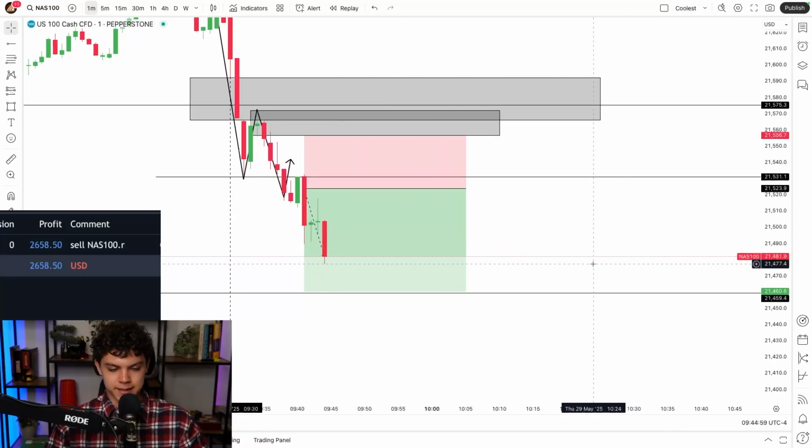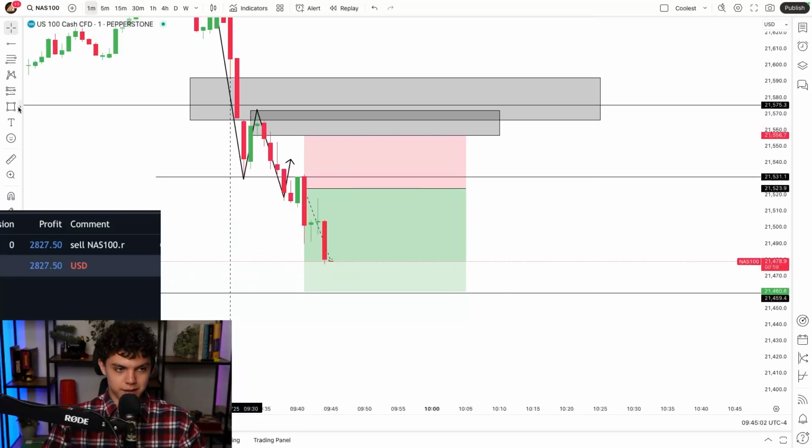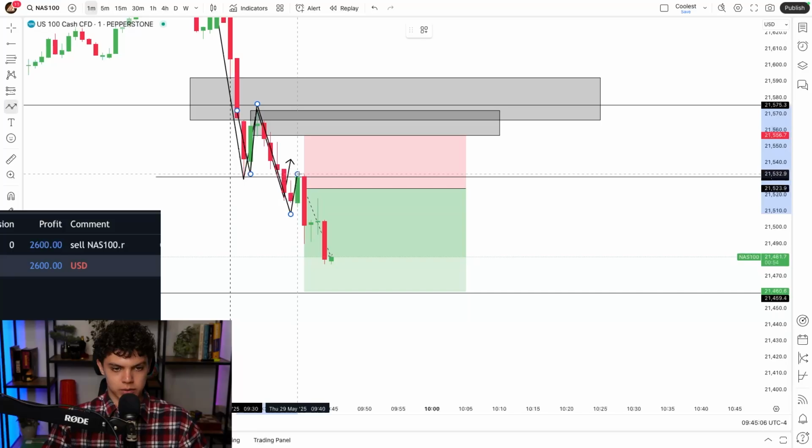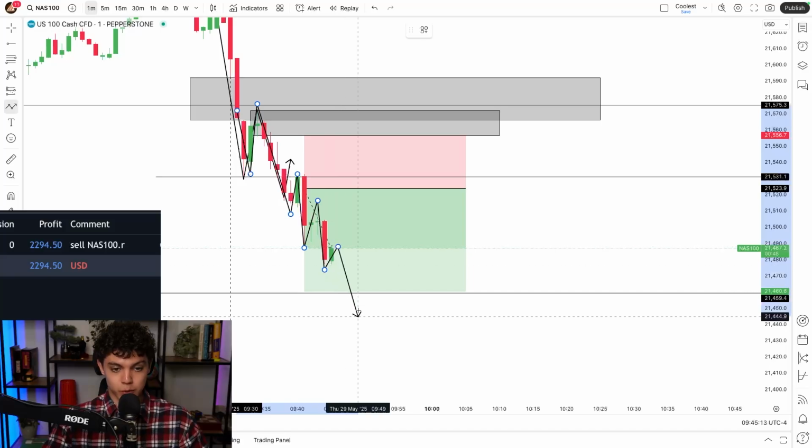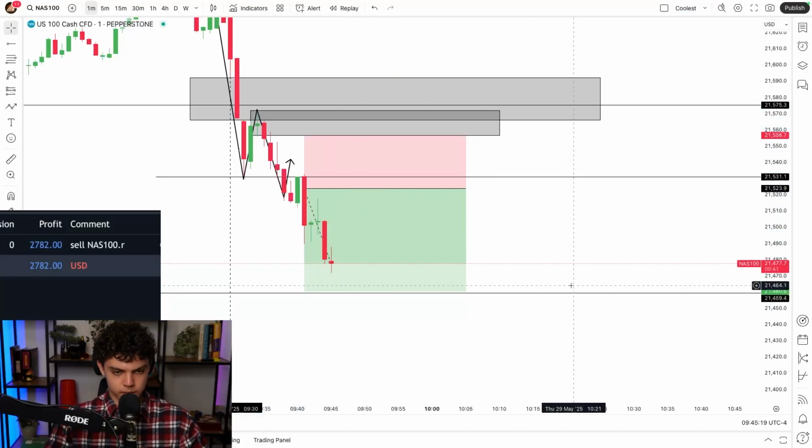As you can see, this is exactly what we want to see. This is that beautiful trend movement. Low lows, low highs, low lows, low highs. We respect this order block. That's even a better reaction. Okay, respect that. Boom, low lows, low highs. Most likely lower lows from here.